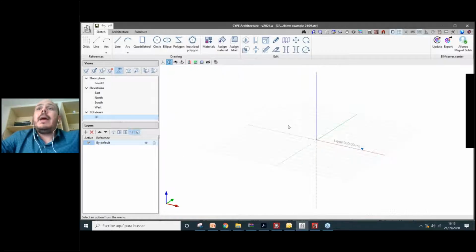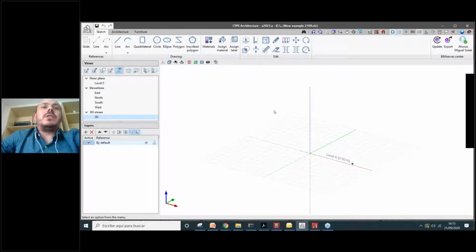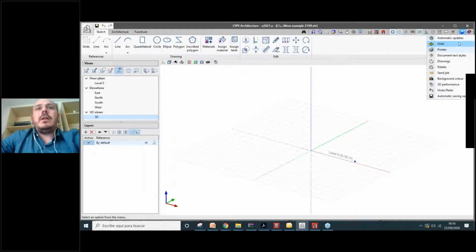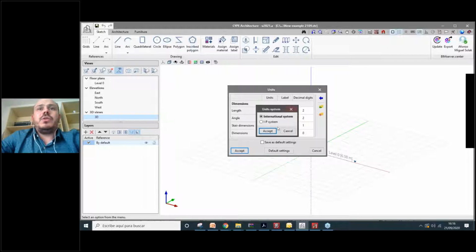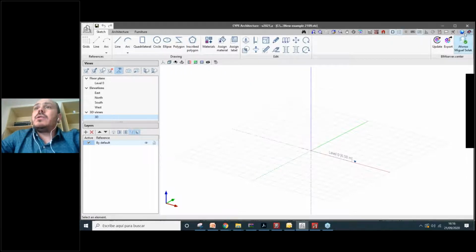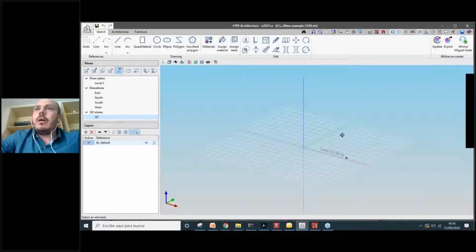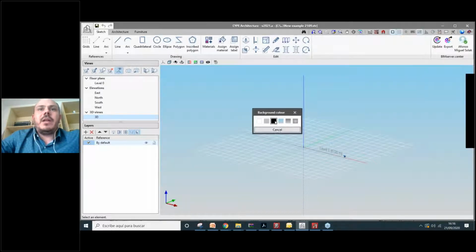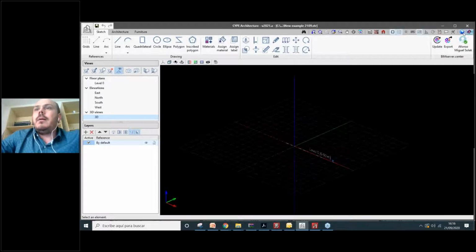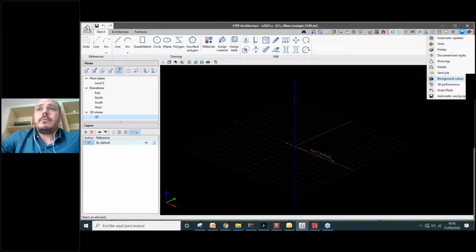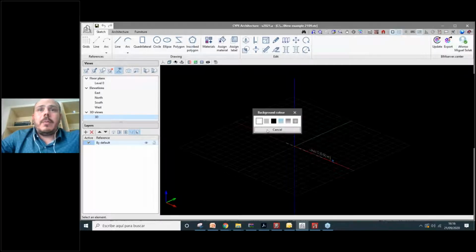We can also set other parameters of our workspace using the general configuration menu. Here, for example, we can change the units of our software, and also the background, maybe using a background with some color, or a black background. In my case, I prefer to work with a white background. Let's use the white background here.